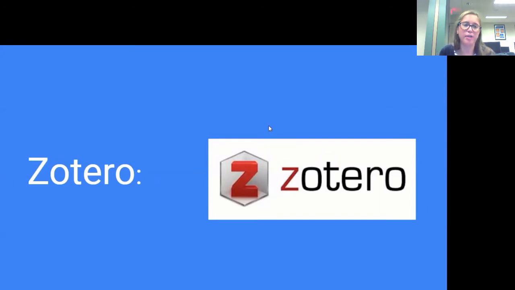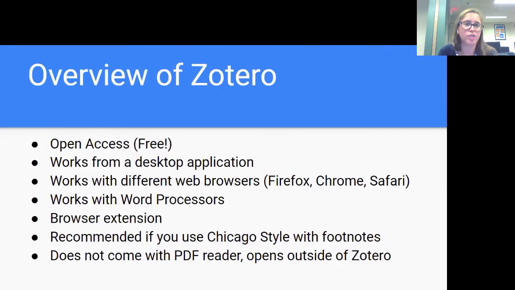So Zotero is going to be pretty similar to Mendeley in a lot of ways. It's also open access like Mendeley is. You can purchase more storage if you would like. However, that doesn't seem to be a huge issue from what I've heard. It can get a little bit overwhelmed with PDFs, but I'll go into that a little bit later. This is really good from what I've heard. This is the application to use if you have a Mac. I'm a Windows user and I don't have any problems using this. I've just heard it's a little bit easier to use if you're a Mac Apple person.